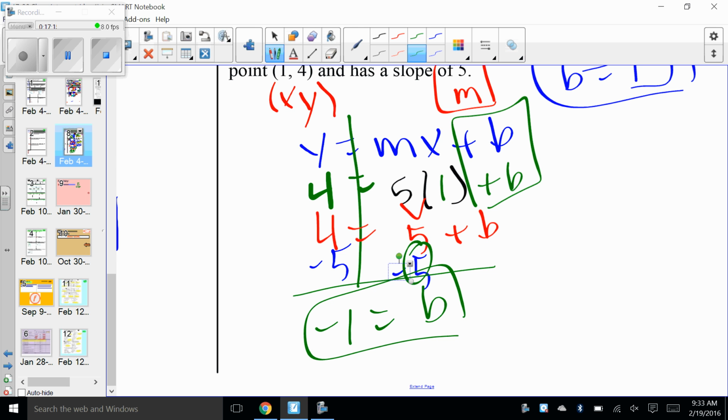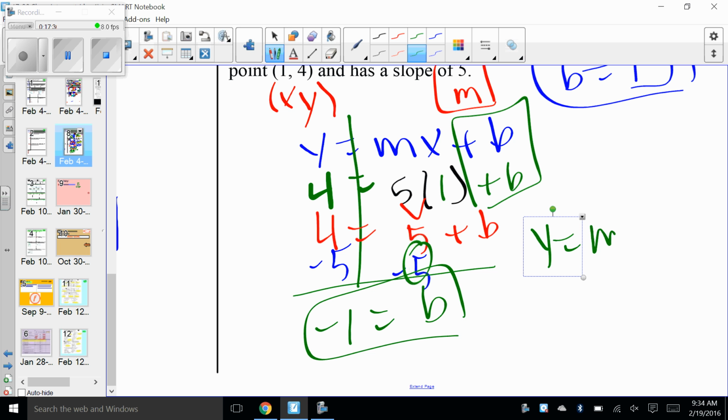I know that was fast, so I'm going to go ahead and pause for a second, let you catch up. If it's way too fast, go ahead and rewind the video, watch it again, make sure you really understand what we need every single time, guys, is an m and a b. If we don't have the b, we have to solve for it. We borrow x, borrow y, plug it in, solve for b, and then plug it back in.